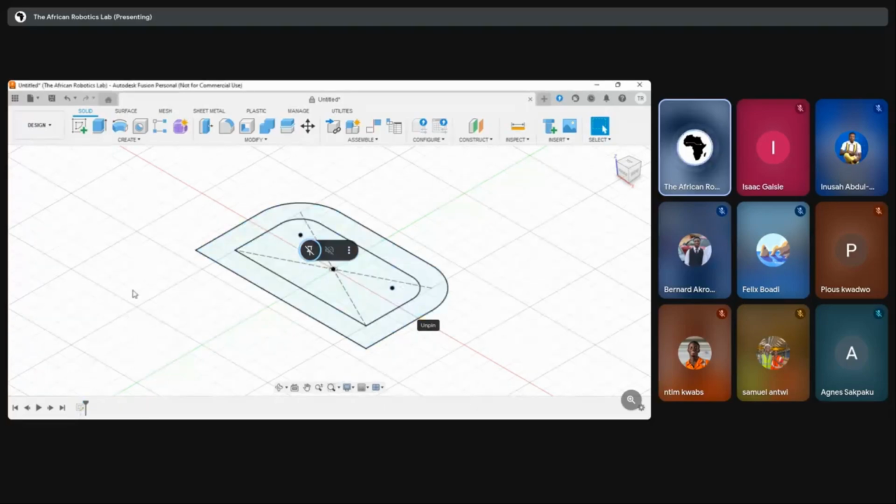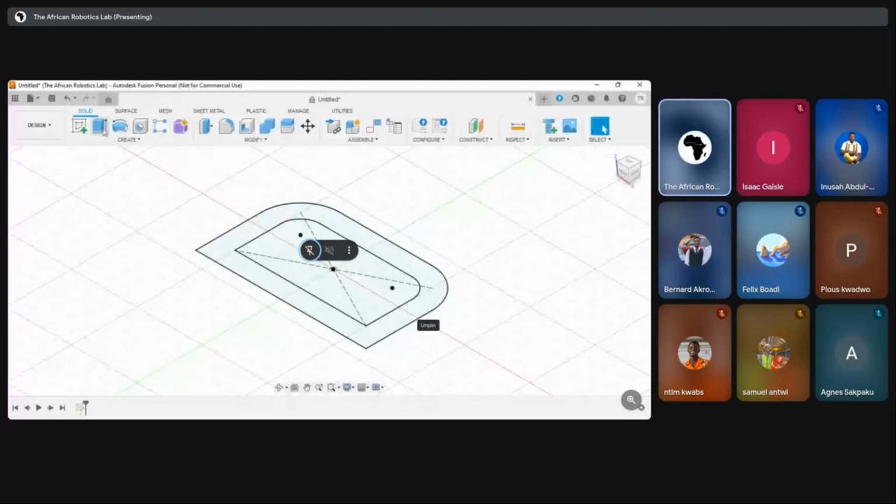So once you are done with the sketch, the sketch is on a bare paper. We want to now extrude the shape that we have created into an actual 3D object. So now let's select this part here, or you can just select the middle part here. Good. So now let's go for the extrude tool, and we have the extrude tool here.